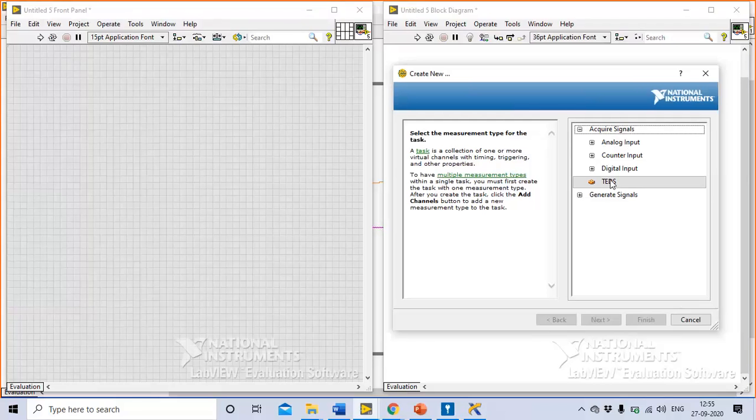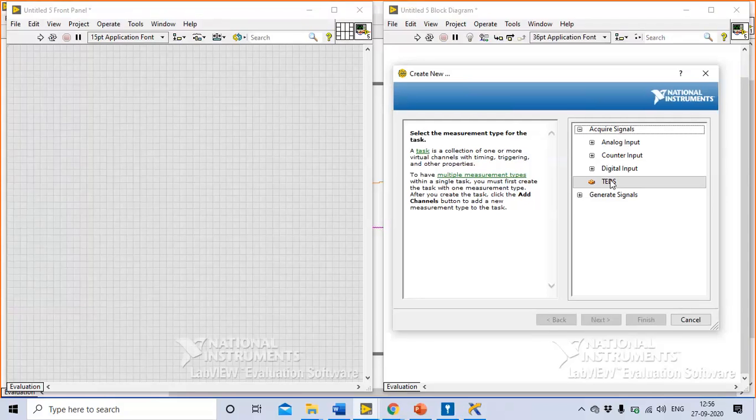So they cannot simply use sensors which are not calibrated for ages. They use sensors which are calibrated very frequently. While these sensors are calibrated, their calibrated data sheet is put onto the sensor itself. And when we connect this sensor to NI DAQ devices, the NI DAQ device can directly read the calibration parameters into the LabVIEW environment.